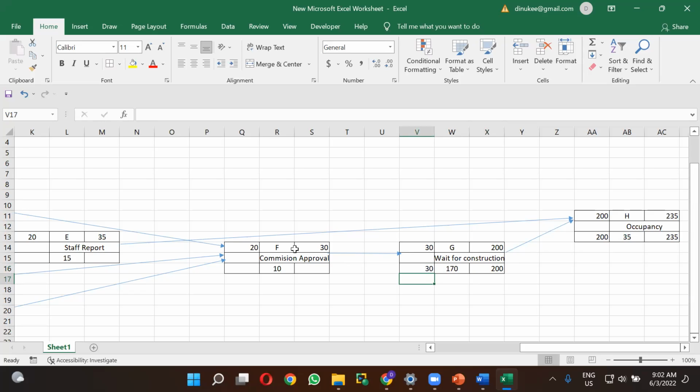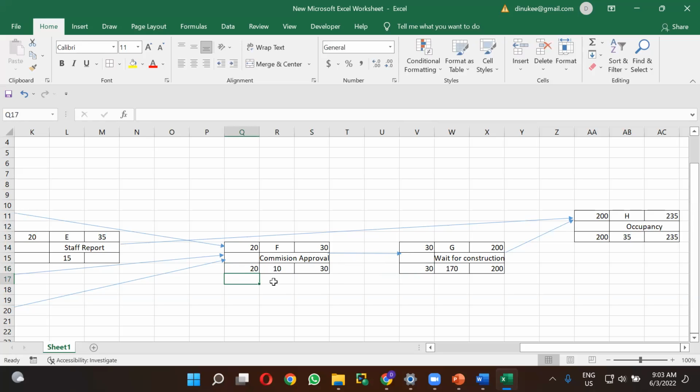The next activity is F. For the F activity, you can see there is only one arrow. One arrow is going from the F activity. It means there is only one arrow again. Therefore, the late start time that we put for the G activity comes as the late finish time for the F activity. That is 30. From 30, you have to deduct your duration of 10. Therefore, the late start time is 20.